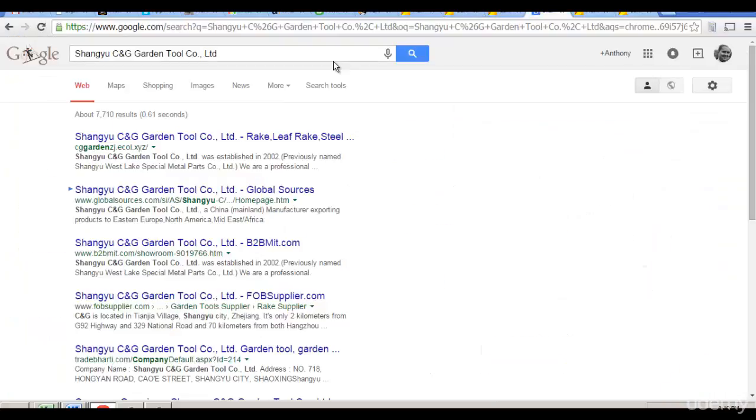But just double check, just to make sure that there's no bad information out there. Google their name, make sure there's nothing bad said about them online, see some other information, see that it matches up with what's on Alibaba, just to make sure that what's on there is not misinformation and all of that. Because you want to make sure that you're doing business with a reputable company, okay?